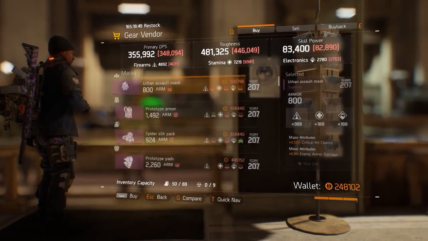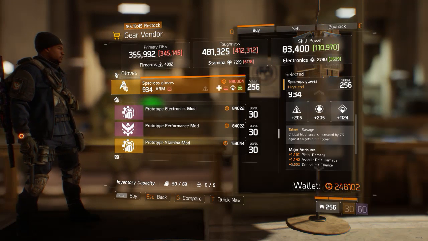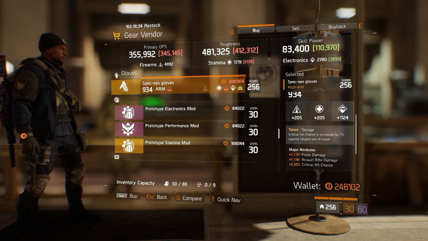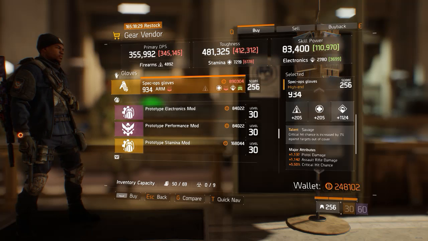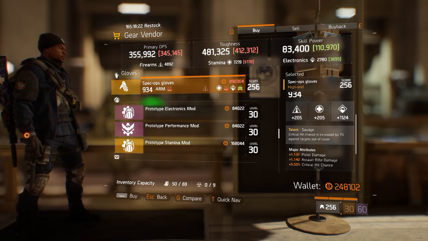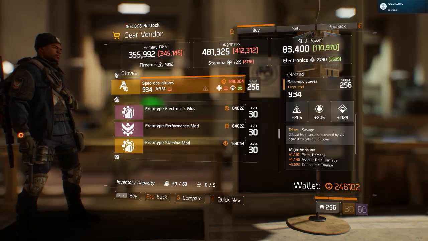Then taking a look at this normal gear vendor, there's these Savage gloves here that are pretty decent, I would say. I'd only buy them if you don't have any other Savage gloves. They rolled with electronics and pistol damage, AR damage, and crit chance, so you could roll off the electronics and then you just kind of have to deal with the fact that there's pistol damage on there. Of course, they're not going to be perfect, but if you don't have any other Savage gloves, I'd still recommend buying these because you'd only be losing like 15% crit damage, and I'd much rather have the 7% crit chance over 15% crit damage in that case. And if you don't have other good gloves anyways, you might as well just buy it. Just thought I'd mention it.